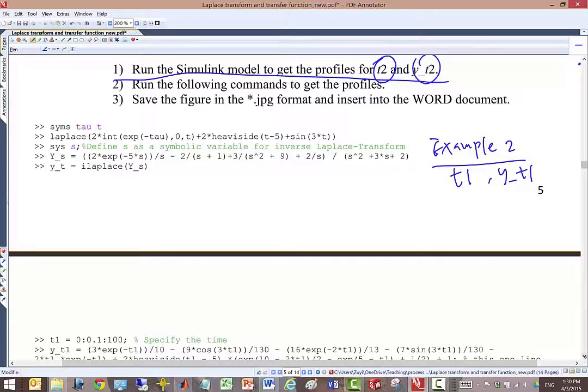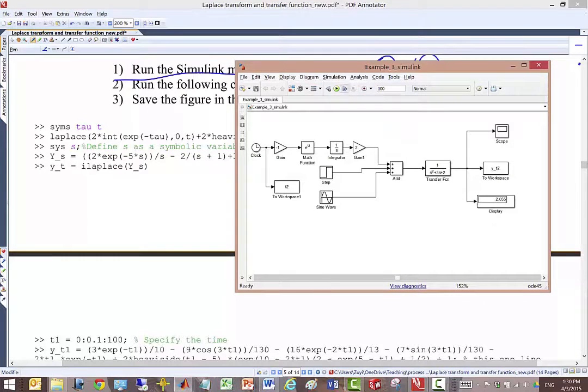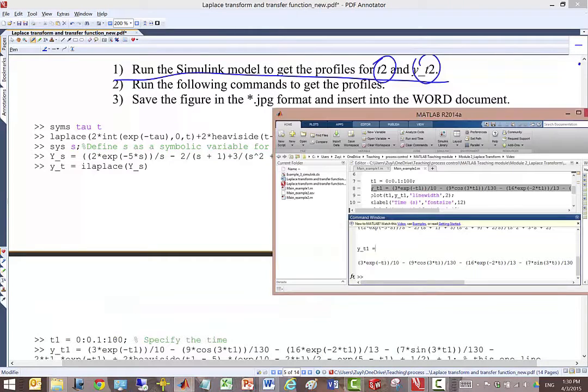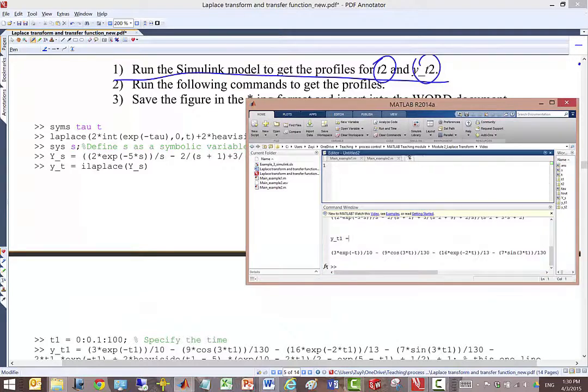Okay, so now we run the simulation first, and then we get the data for t1 and yt2. Then we make a new main function. We copy the program from example 2, because we want to get the profile from example 2.